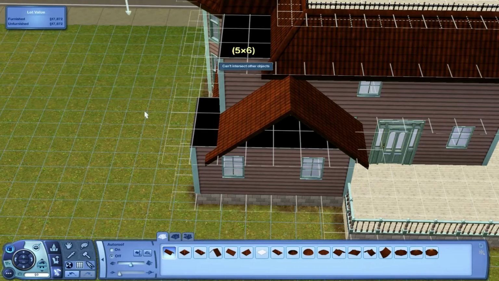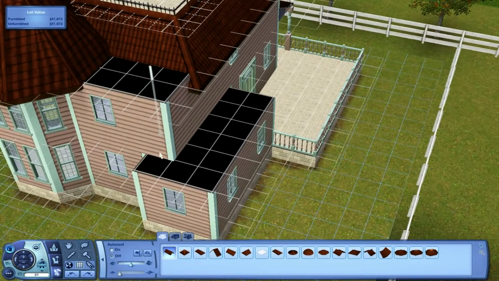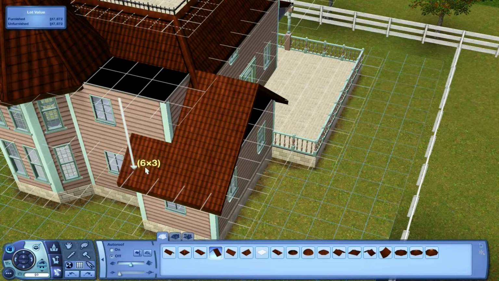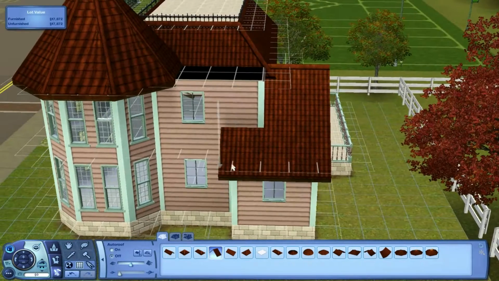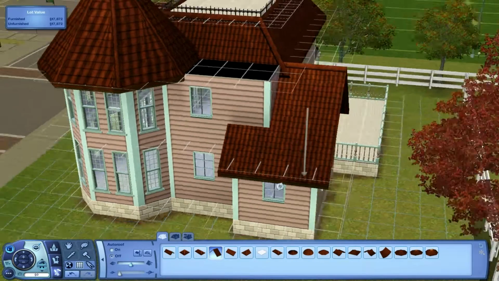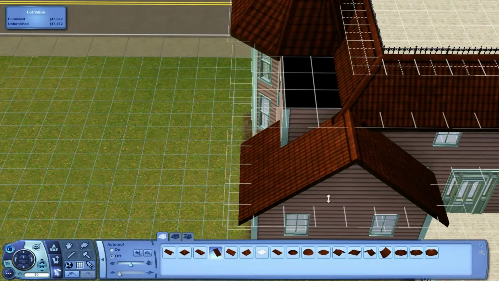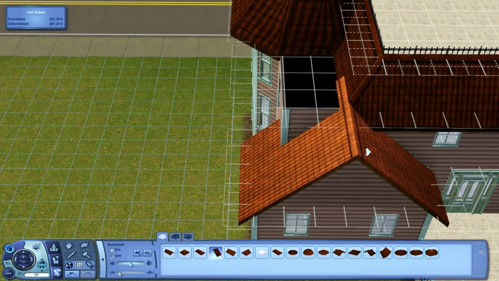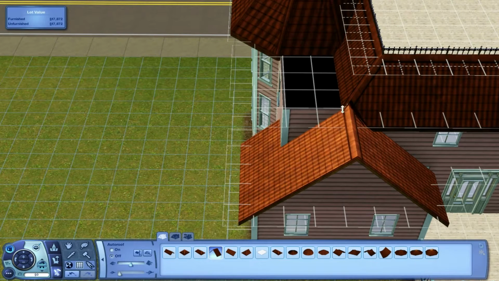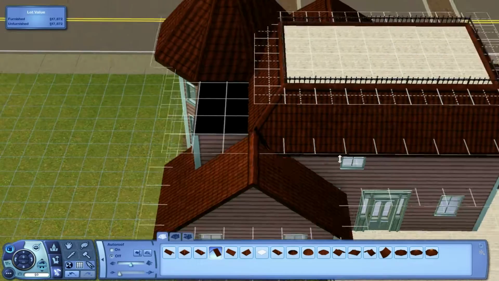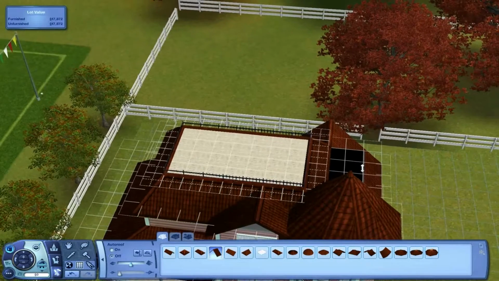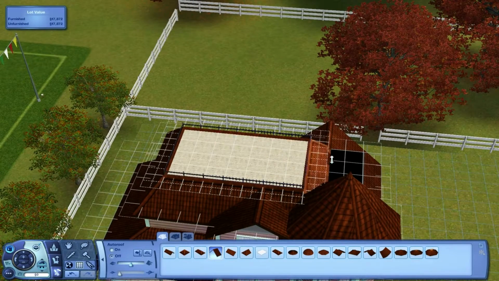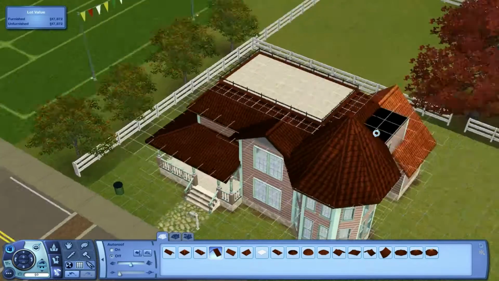If I can get it to, oh my gosh, intersect. There's nothing there to intersect. Stop being a major pain. We'll just do that. That works too. It's okay that it hangs over a little bit because we got this portion that bumps out right there. So that's actually fine. That works good. Raise it up a little bit though, so it looks like it meets this roof correctly. So yeah, I probably would go and take the time and then extend this mansard piece just a little bit over to that over this black piece here.